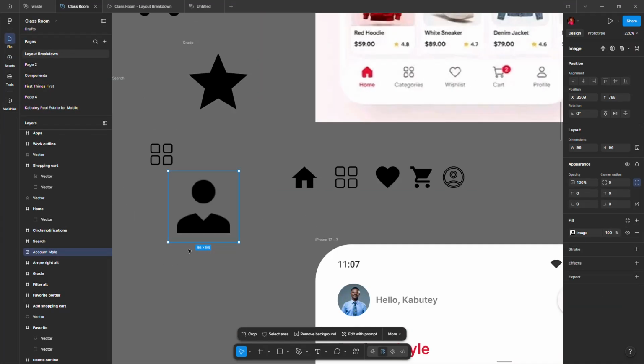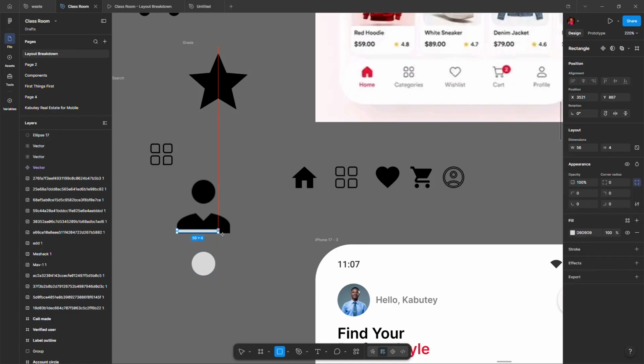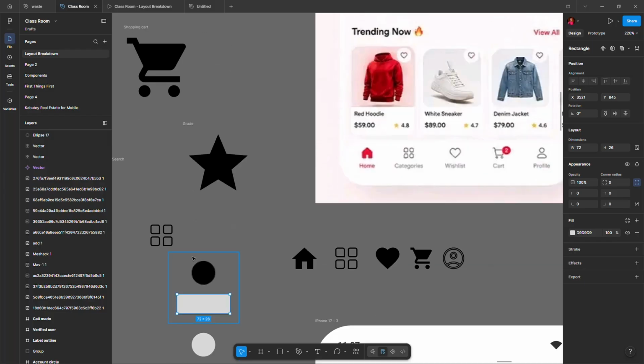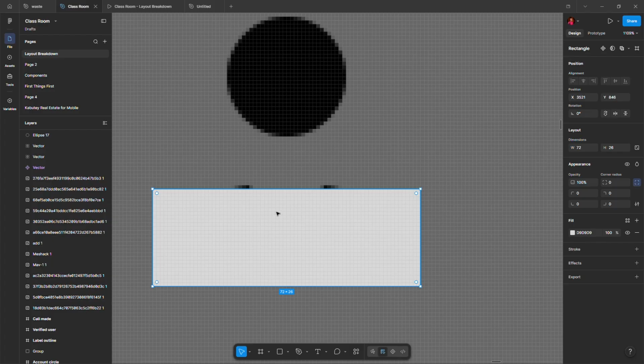So let's try and design it ourselves. So we have this, taking the shape, I'll hold Alt and Shift to expand on all angles. We have this, and we need, how do we get this? We have to use shapes, a rectangular shape, of course. So let's just have this. Yes. So when you have this, you zoom in to get it.